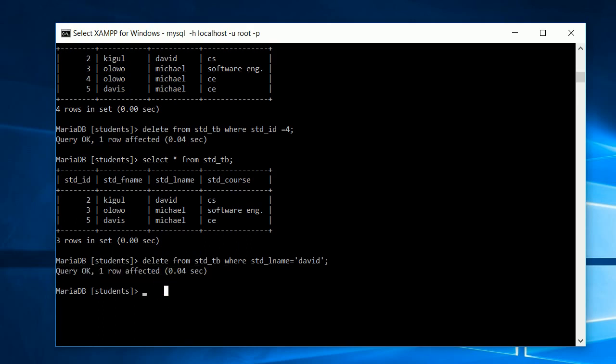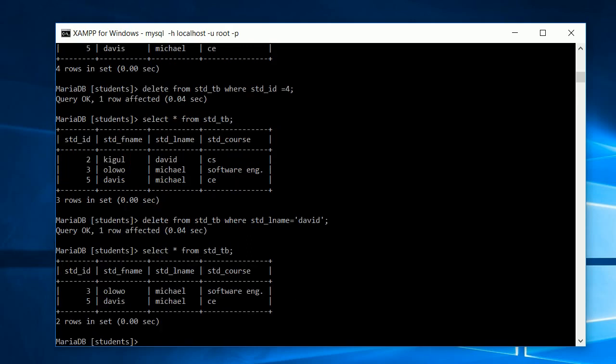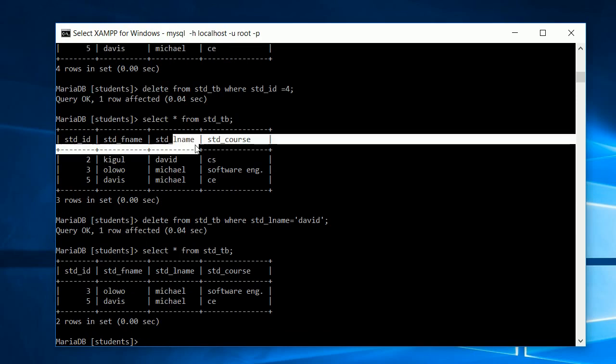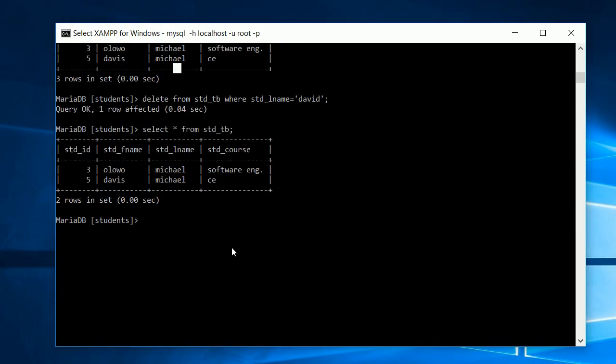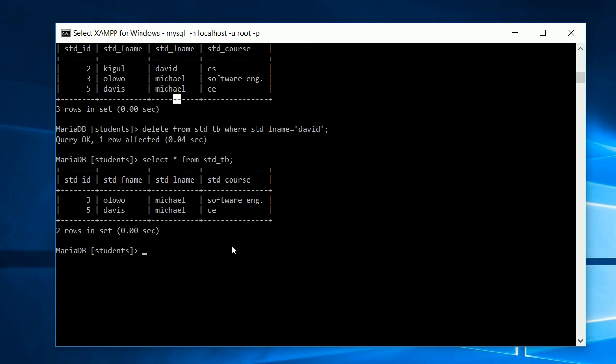That implies if I come back in here and try to select everything from the database, we shall discover that the person with ID 2 is also deleted from the database, but we didn't use the ID, instead we used the column name. So members, those are the two possible ways I'm trying to let you know. If you would like to delete information in the database, please make sure you use either the ID or the column name to pick information in the database and delete it.